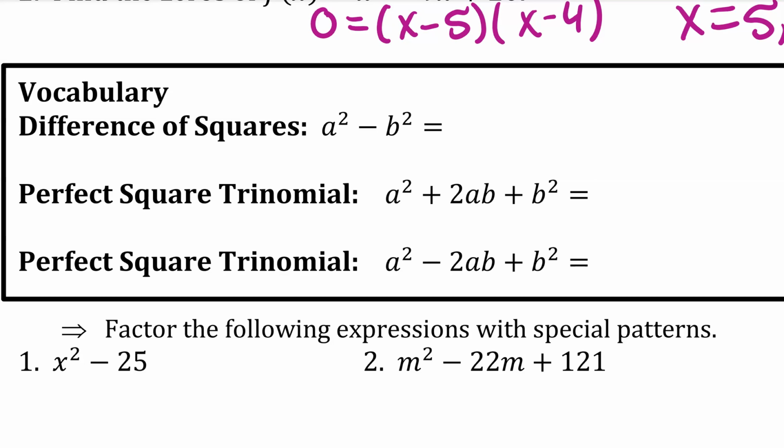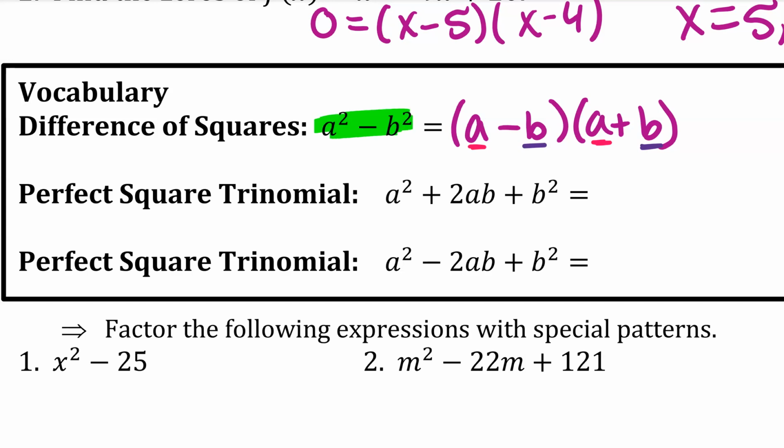The middle disappears if you have the same thing, like a minus b and then a plus b. You have the same number here and here, but then you have a difference in your sign. You have a negative and then a positive. So that's where I get that special factoring pattern. When I see 2 things like this, the first thing I need to check for is, are they perfect squares?